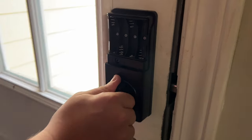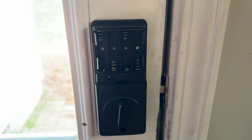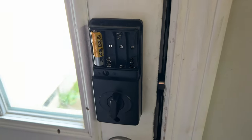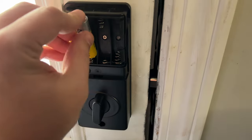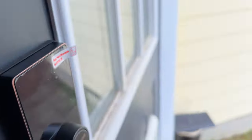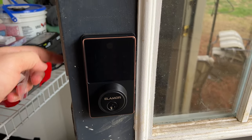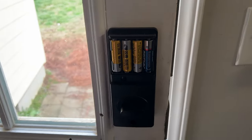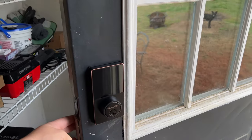It works! Now we just have to throw some batteries in. These are random batteries I found around the house since this does not come with any, so you will need to find your own. Batteries one, two, three, four — there we go, we have power. Now we'll have to get our app installed and go through the pairing process. Let's put our cover back over the batteries — much better.